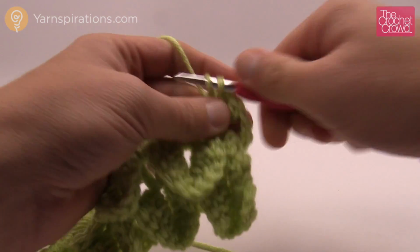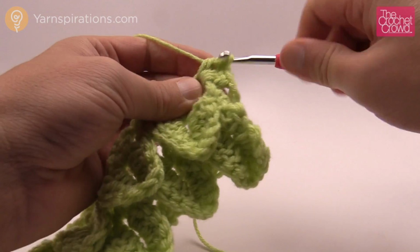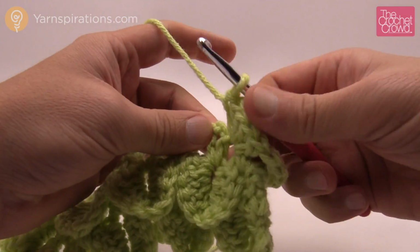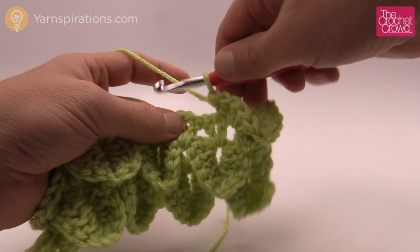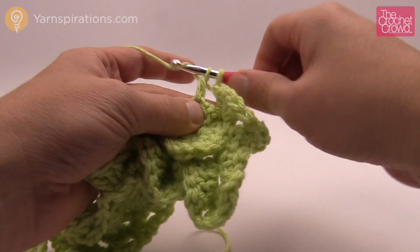So it's 3, 4, and 5. Just like this. We skip the next frame because this scale is sitting in between, so the next scale should be in between. So this will be the framework here. You're going to skip this one and immediately just get this next one and go down 5.